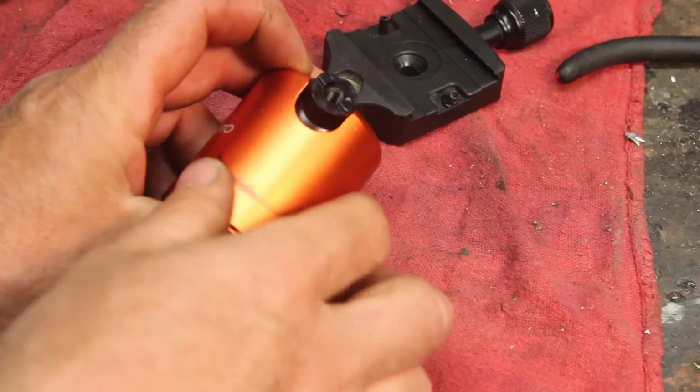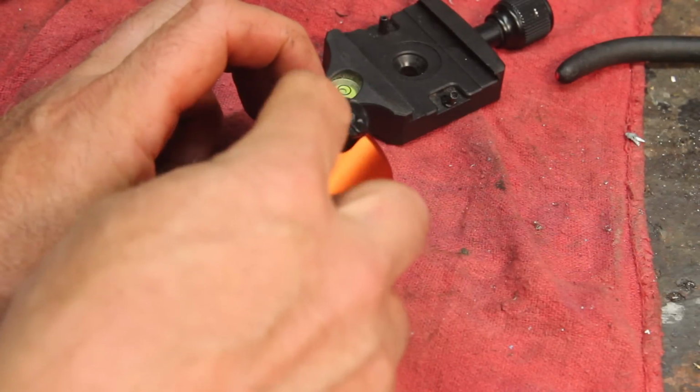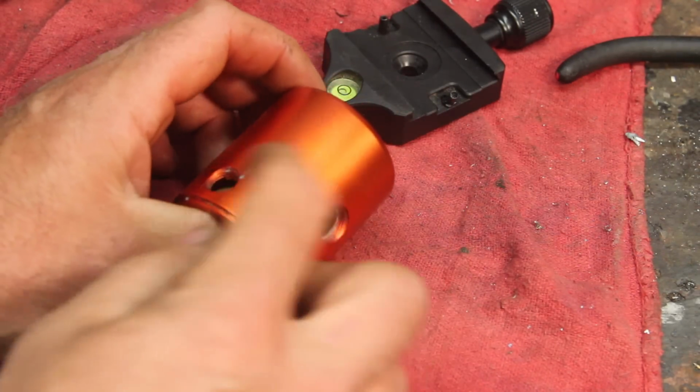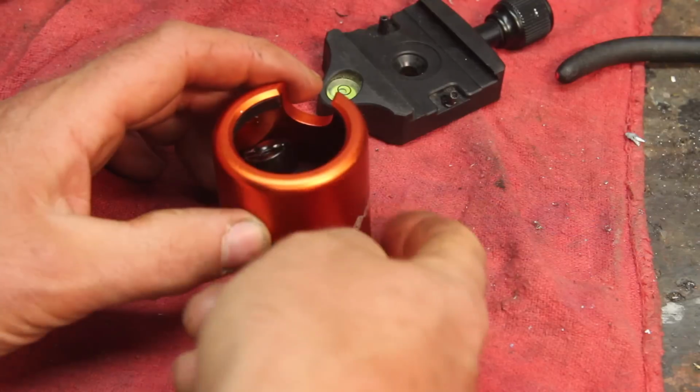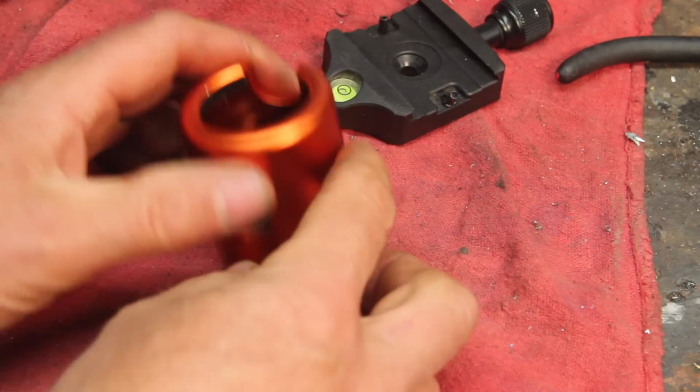So after spending a while staring at this, I think the best thing to do instead of cutting another slot like this is to actually just move these two holes. I want them on this side of the slot. So that's going to be the easiest way to do it.